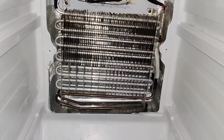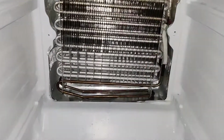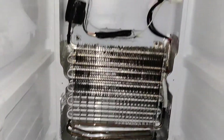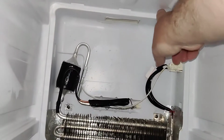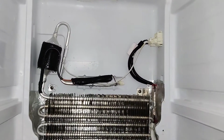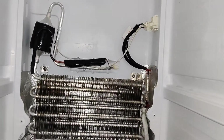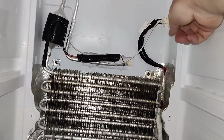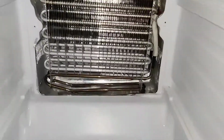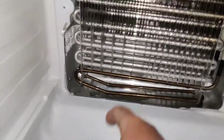You've got to take out two screws and then pry out a couple of little plastic clips, bend it out, and then it finally pops out. There's a plug here, you unplug the fan, and it comes out with this piece. And so right now I'm defrosting the bottom.